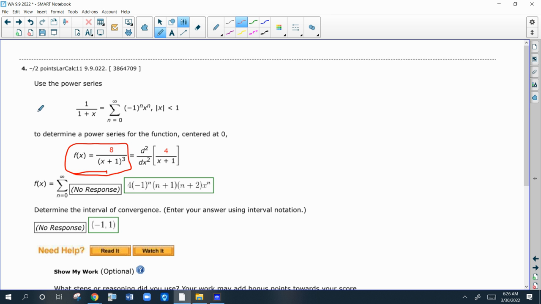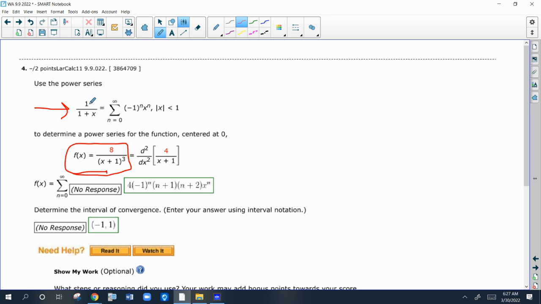They say this power series can be represented like this, and we could do that pretty simply. We would just change this into the sum of a geometric series, but they already did it for us. But it gets more complicated than that. They're saying we want to figure out what the power series for this function is, given that this is the second derivative of this function. So what does this have to do with this?